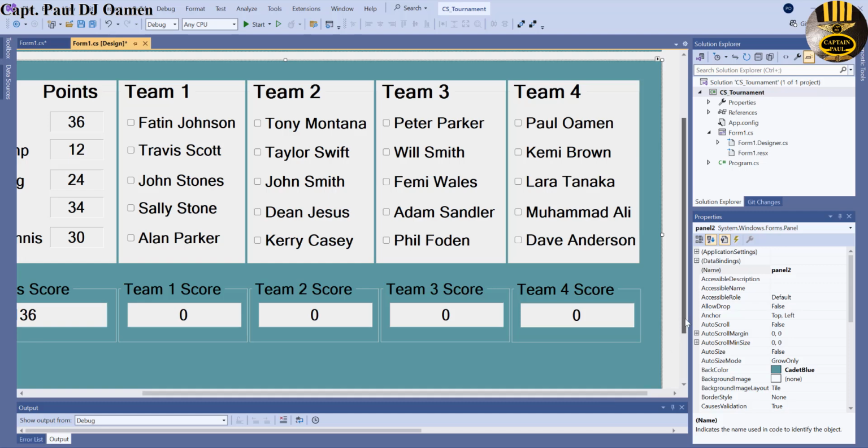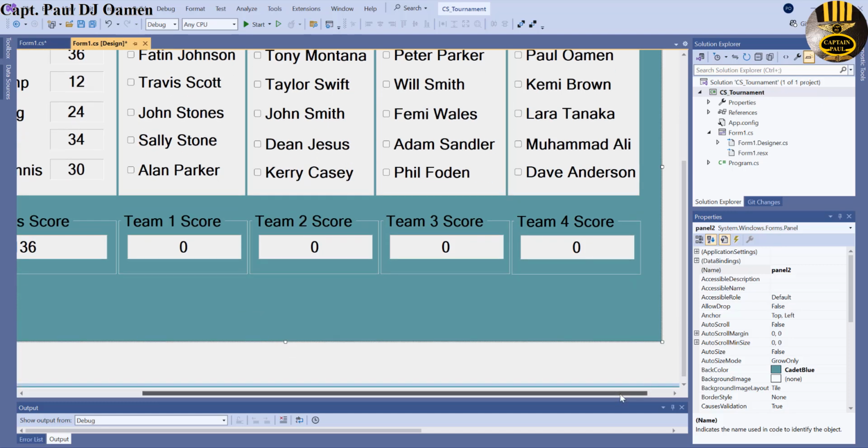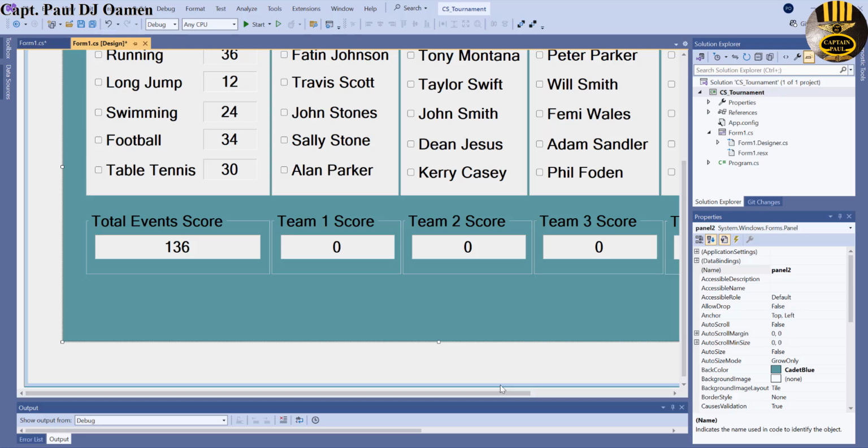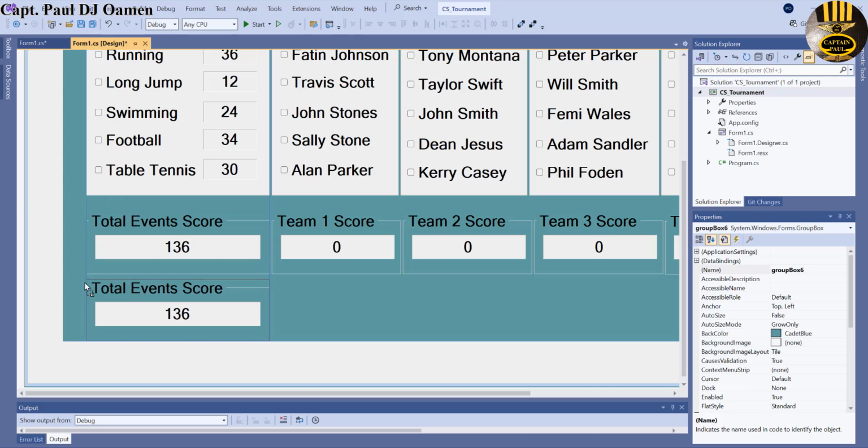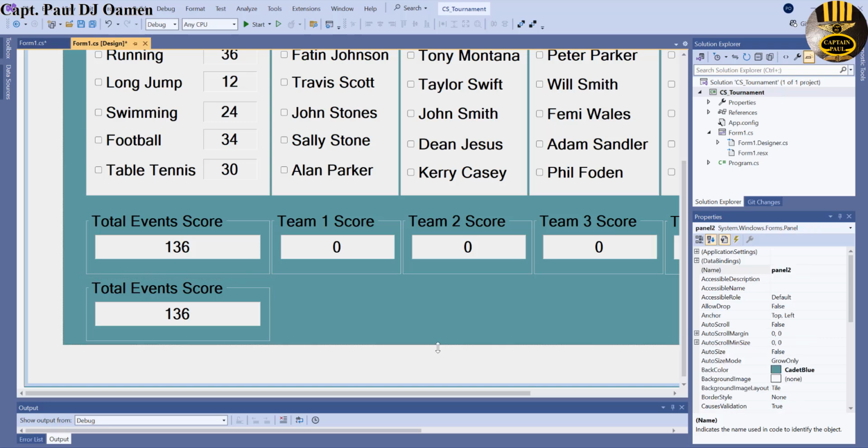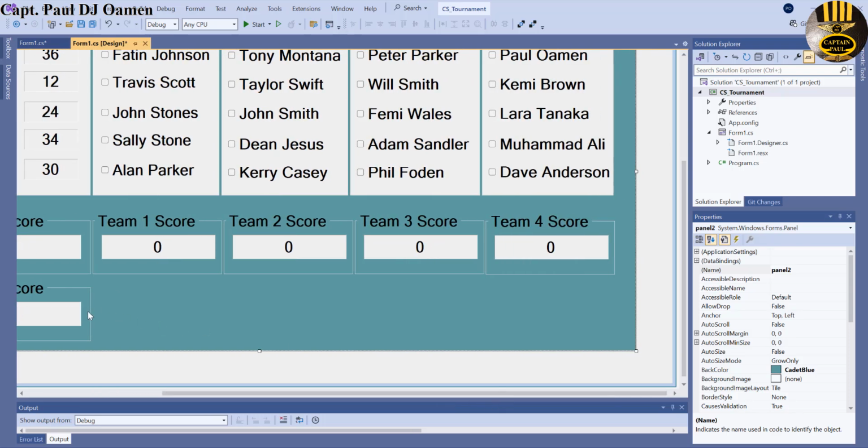Brilliant. So now let's scroll right down, and here I'm just going to grab hold of this. Just copy it. Dump it right underneath here. I'm going to drag this down a little bit more here, and just extend this group box.